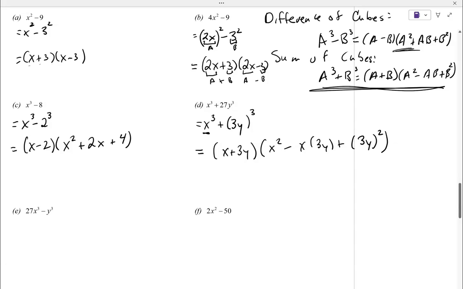If this is your A and this is your B, I'm putting this B in here, here, and here, right? So if B has a variable, you have to put B in it. The variables. Yep. And if we simplify this, then we get the 3xy plus 9y squared. We'll square the 3 and square the y. Work on E for a minute, and then we'll chat about it.